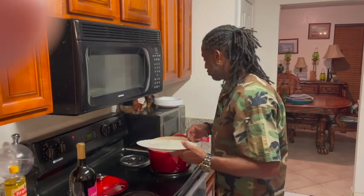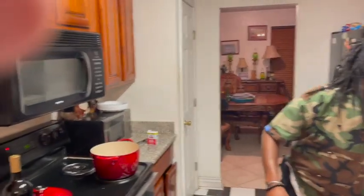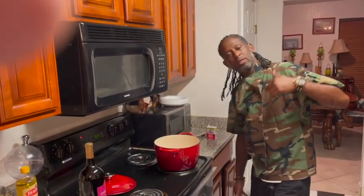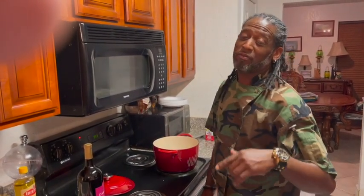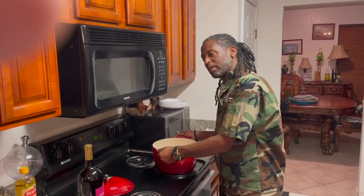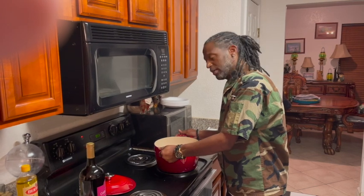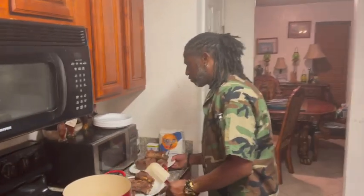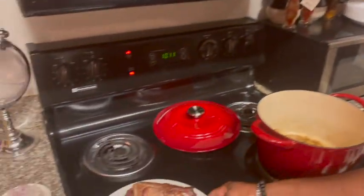Get some flavor to them. And then we're gonna come on back and braise them in this oven. I got the oven preset at 375, 400. If you got one of these nice pots right here, man, I'm telling you, these work well in the oven. I'm gonna show you what I browned off these short ribs. I'm gonna put them right here so you can see them.